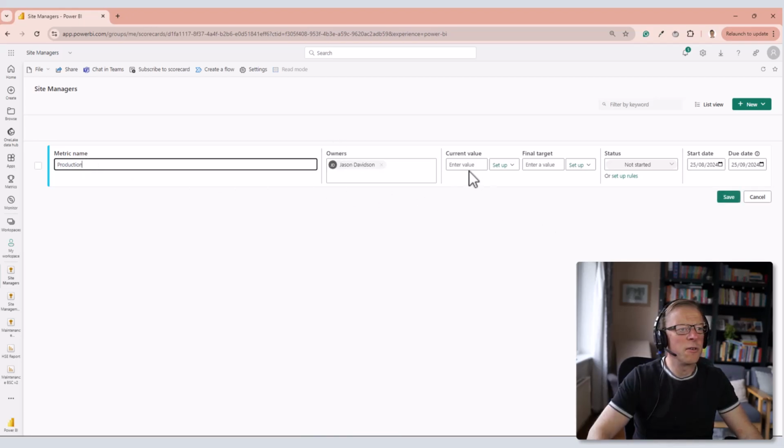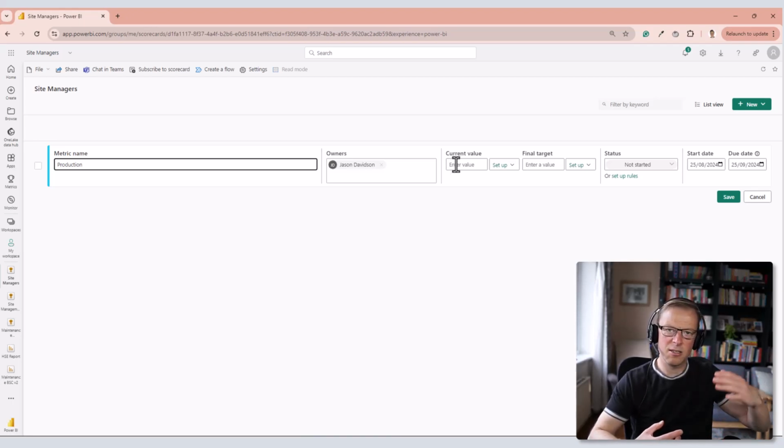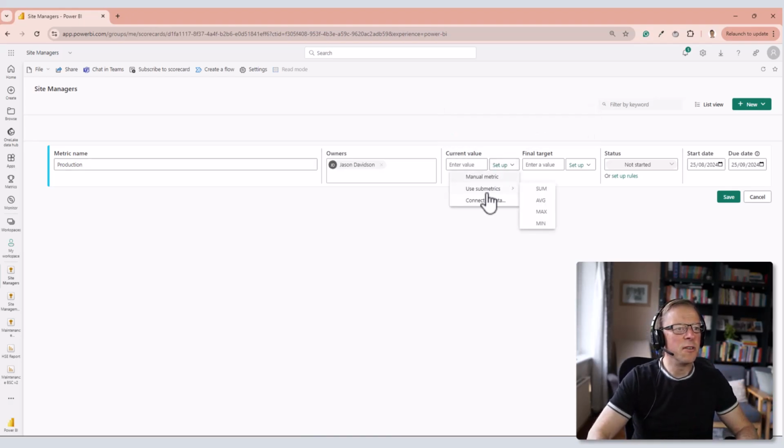Okay, it's got an owner. We won't cover that just now. It's got a target, it's got a status, it's got status dates, etc. No, we're not going to cover that at this point in time. This is purely just to be able to get us a list of the links and the bookmarks, so a site manager can go here and see all his bookmarks in one place. So let's go into connect to data.